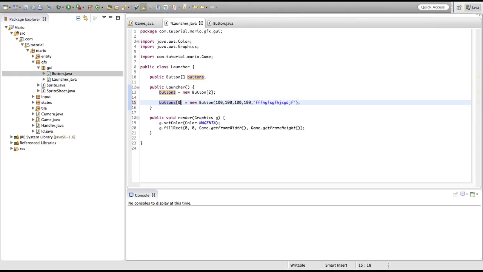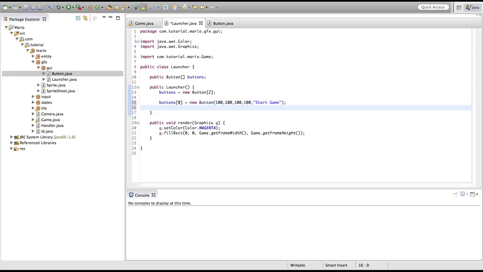So always make sure 0 is technically 1 in Java. So in Java we always start at 0. So I'm just going to change the label to start game, and then set buttons 1 equal to a new button.